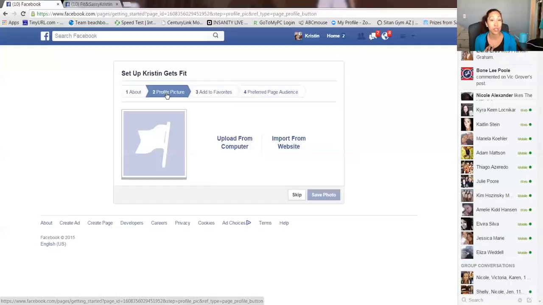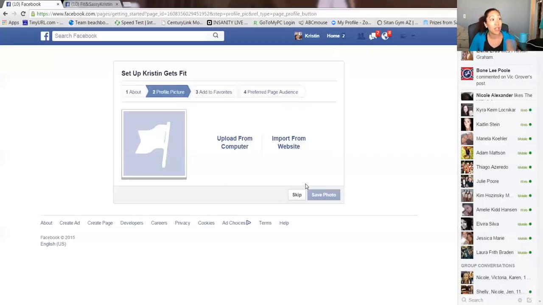So I would definitely choose something that's eye-catching, very appealing to the eye, and that really exemplifies who you are. I can't believe so many people have such crappy pictures, out of focus, or they choose a full body picture and their face is itty bitty. Nobody's going to click and want to friend you if they can't even see what your face looks like right from the get-go. It needs to be enticing, so they want to click like, or click on your page and then see all of your other photos. So just a heads up.